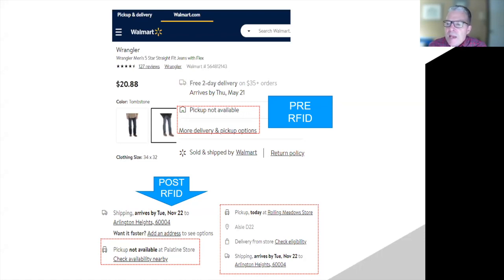So that is, I think, the greatest example of pre RFID and post RFID in terms of delighting customers, right? With providing this granularity. Now, this is a prerequisite. You go into the home builders, any of the retailers, other big box retailers, and this is what's needed. This is what enables you to compete. Yep.